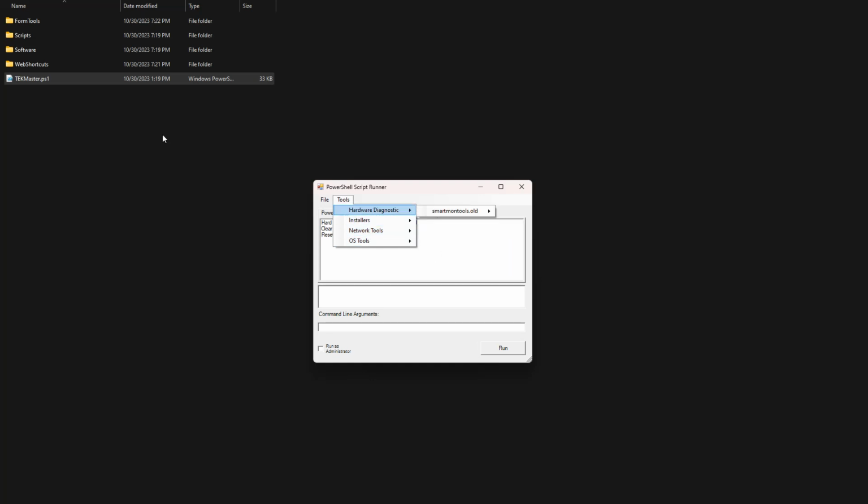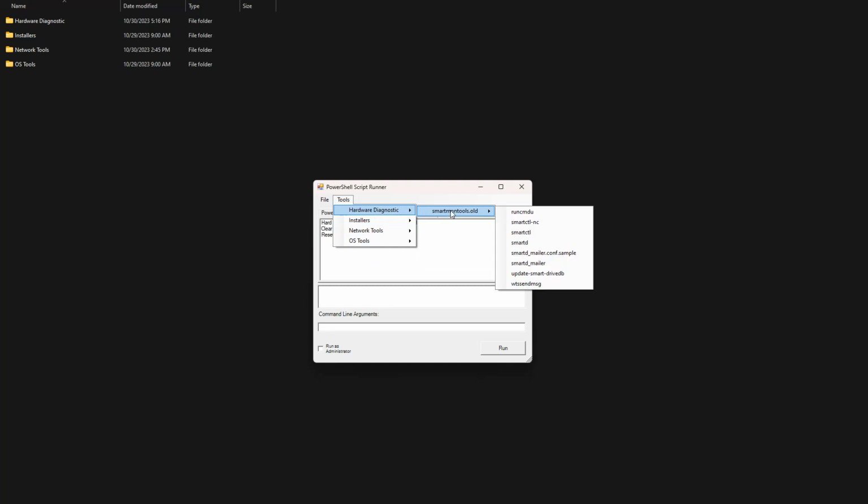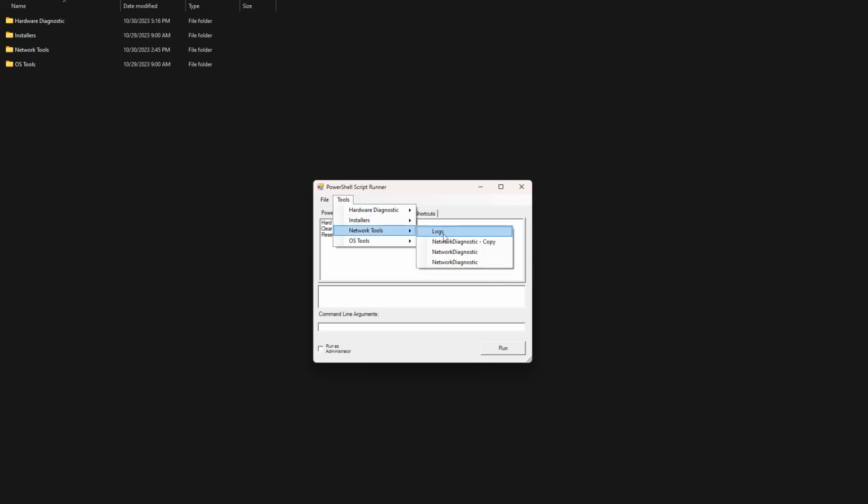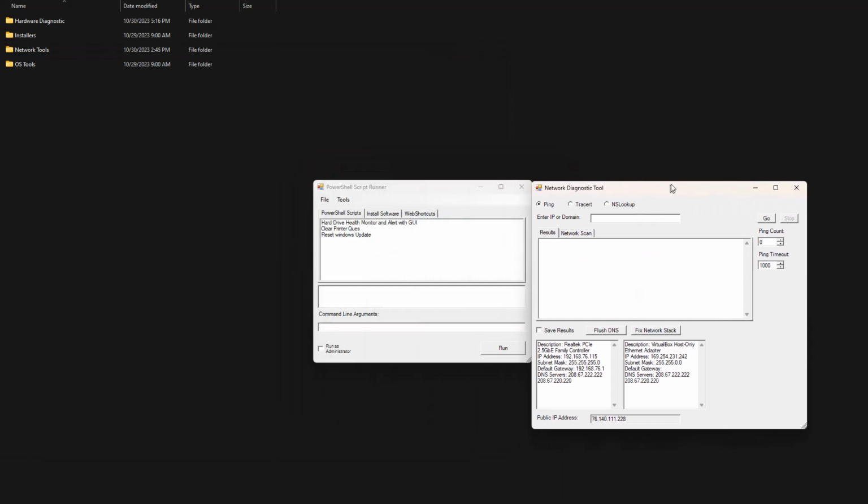So anyway, you can populate this with folders. It's designed to run executables, MSIs, script files, and if I'm not mistaken, even some web shortcuts. I don't think I have those in there, but maybe not. I'm not sure. But it will run PowerShell scripts. Oh, hey, the sub menu actually worked on that one. That's awesome. The logs one doesn't pull anything up because there's nothing in the logs. So you can drop tools into this folder, organize it by folder names, and it will populate this so you get access to some quick tools. One of the ones I'm going to be doing a video on is my network diagnostic tool. So it pulls it up in front.